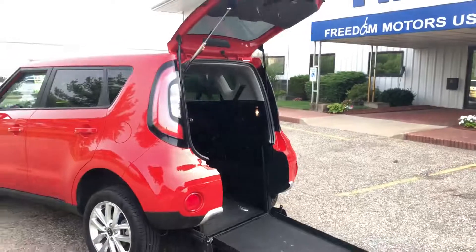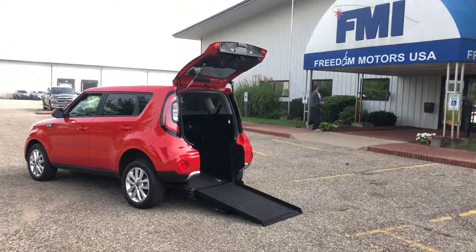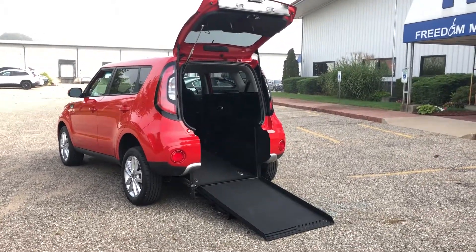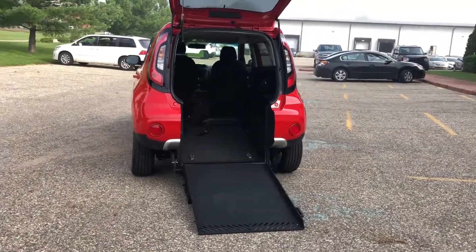To lock your wheelchair more securely in place — pretty awesome vehicle. This is Paul coming to you from Freedom Motors USA in Battle Creek, Michigan, and this is what we specialize in: handicapped wheelchair accessible vehicles. This one's got lots of cool extra stuff with the hand controls, the automatic rear power entry, the transfer seat, and a winch.